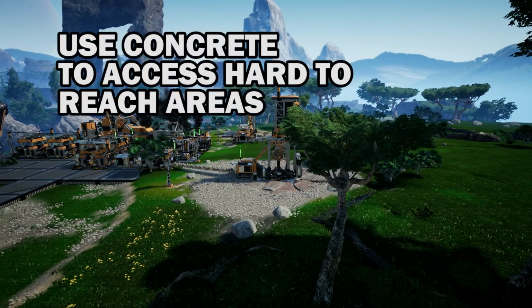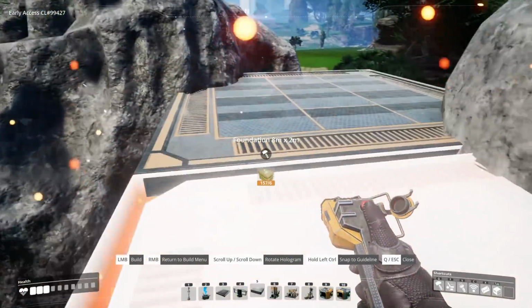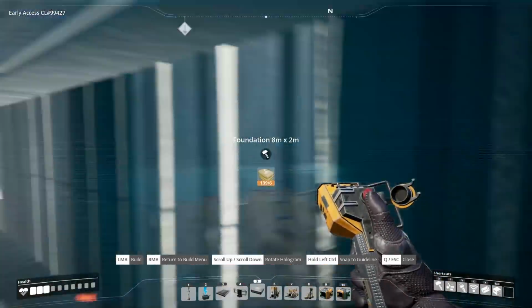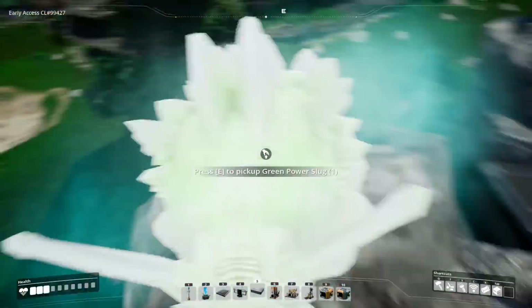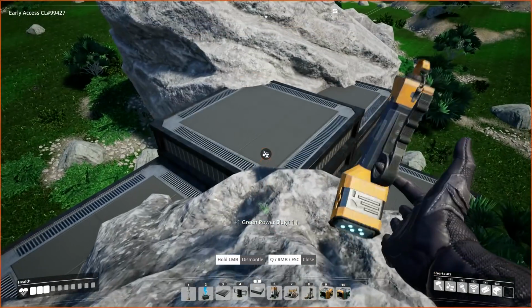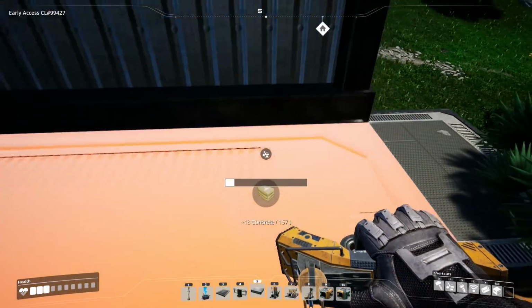Tip number 11, use concrete to access areas which were unreachable prior. Now you can always delete them after, but it's a great way to quite easily reach power slugs or to cover small canyons. So use them where necessary.